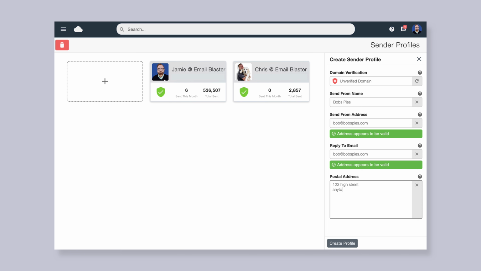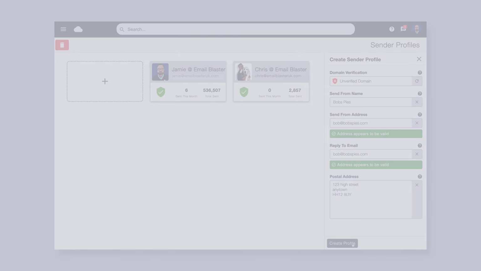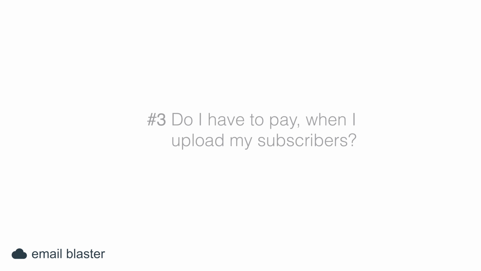It's an important note that you need to use your company domain name here. So you can't use Gmail, Hotmail or other free email address providers. These domain owners don't permit their email addresses to be used for commercial email marketing.